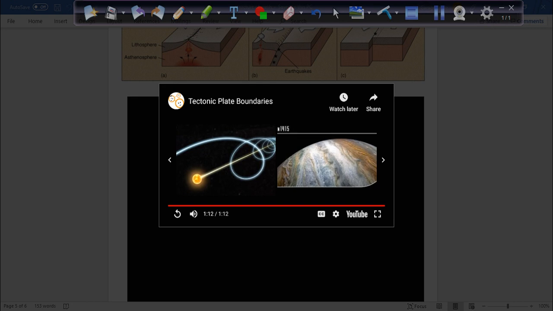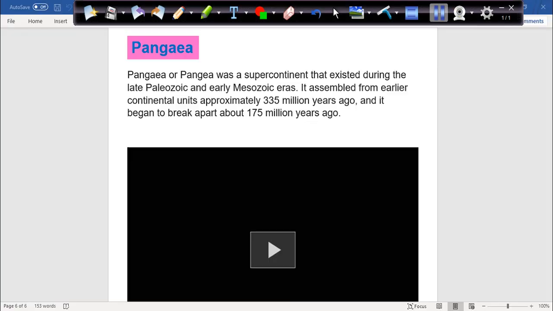Okay, so we'll stop that video. Okay, so we'll conclude with this particular slide and video where we left off talking in the book. The last paragraph in the book mentioned the Pangaea, which was a supercontinent that existed at some point many, many million of years ago. Okay, let's play the video.